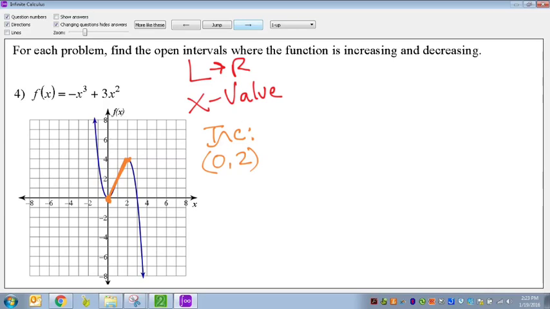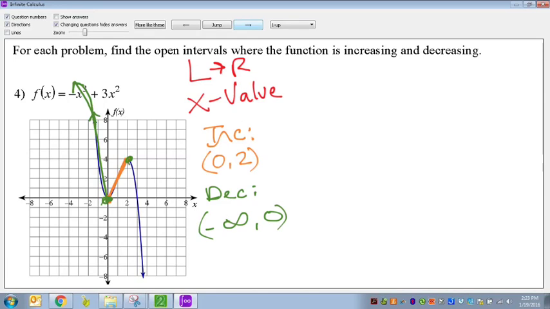And we'll do decreasing in green. Okay? So notice how the graph is going up, but it's also going out. And again, it's really hard to see with this small snapshot here, but if I were to keep going, it would keep going up and out. And we only care about the x value. What's out to the left? That's negative infinity. So at negative infinity is where it starts going down. And it's going to go down, down, all the way down, and stops there because that's where the graph turns and starts going up. So it stops going down at the x value of 0. Okay, so that's where it decreases.